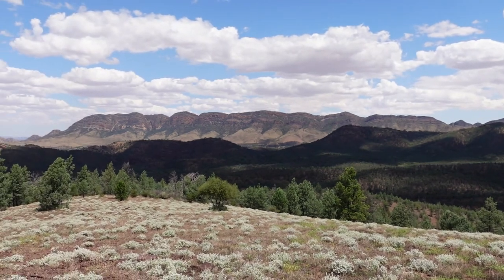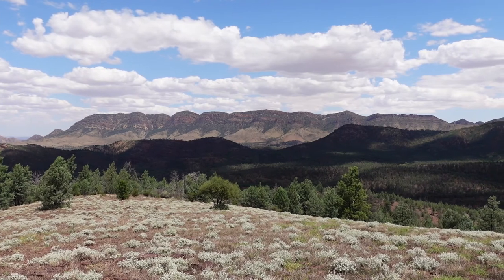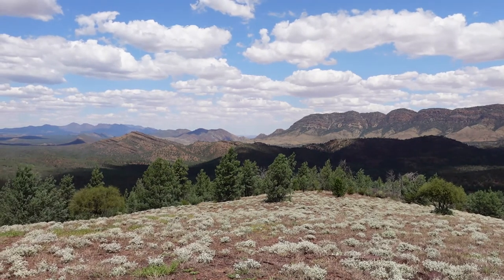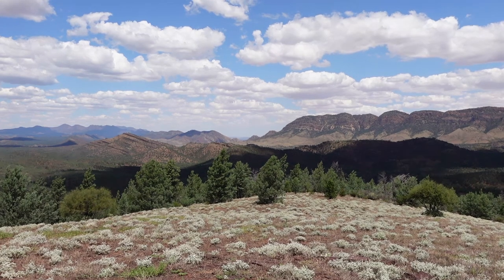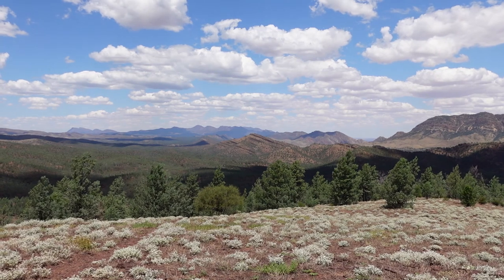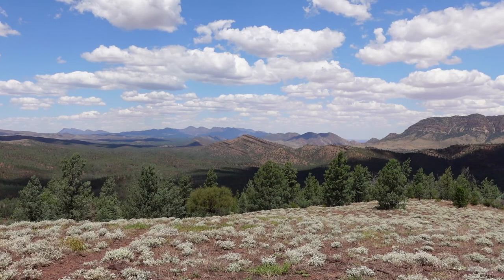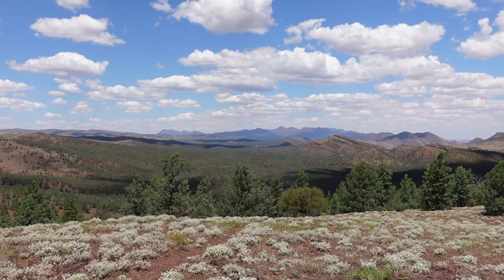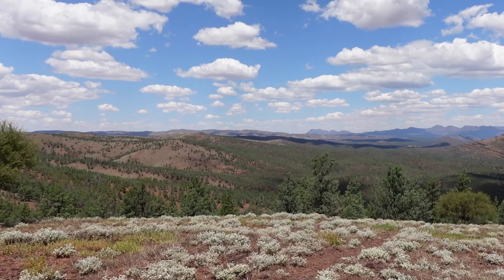That range across the back is the Hennessy Range. In front of us is the Aruna Valley. That gap in the two ranges there is Brakina Gorge — the gorge we've driven through, which will be in a different video. Then we come across that pointy looking rock with the rock formations at roughly a 45 degree angle — that's called the ABC Range. In the distance you'll see Wupina, and right across here is the Trezona Range.